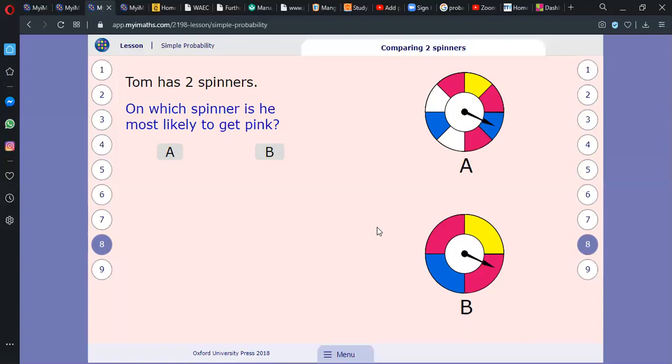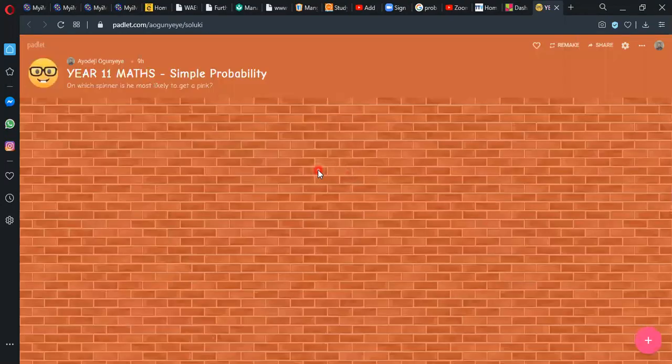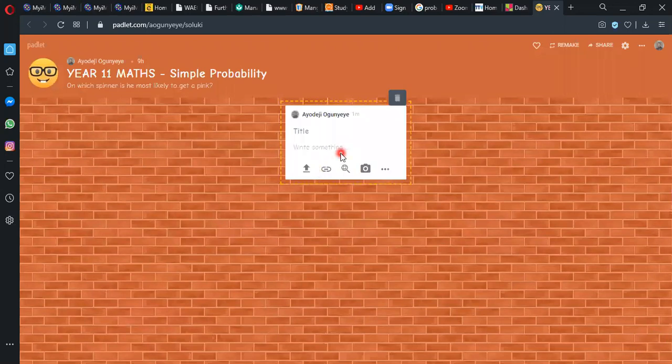Please, on that Padlet, let me just quickly show you what I'm talking about. Sorry about that. This is, for instance, what you will see. For the first one, this is the first one you are making use of. Okay, this is how it's going to show up on your screen when you click on that link. And then when you double click, it shows this up.